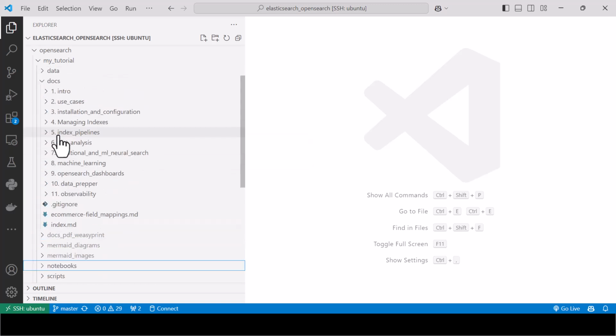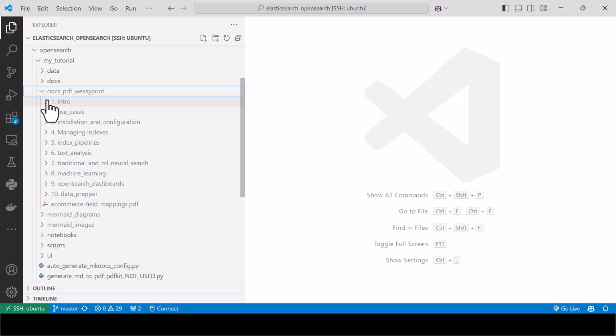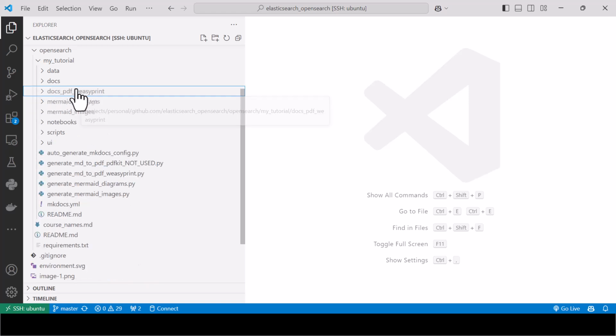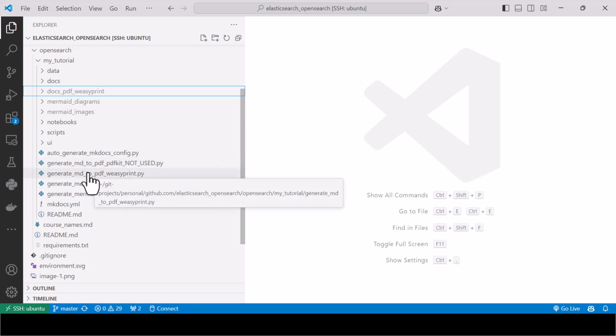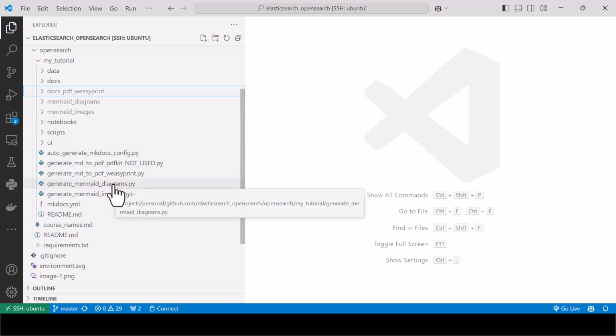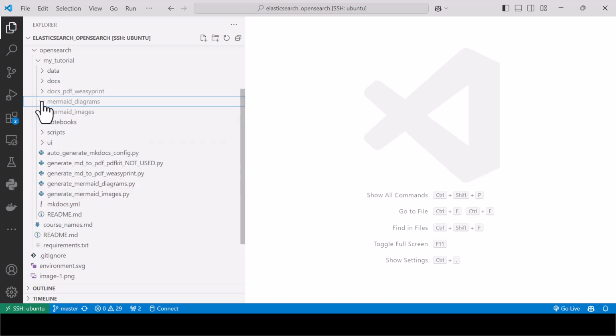Now coming back to the documentation, all of the markdown files are here. The corresponding markdown files in PDF form would be here, under docs, PDF, VZprint. Now all these are auto-generated. The script for generating these files would be here. For example, you can see generate MD markdown to PDF VZprint. Likewise, you'll have generate markdown mermaid diagrams and then generate mermaid images accordingly. Now I will provide all of these as downloadable materials, but in case you want to generate your own, you could just run this Python script, and then the Python script reads from the docs folder and generates these folders and all of the content underneath.